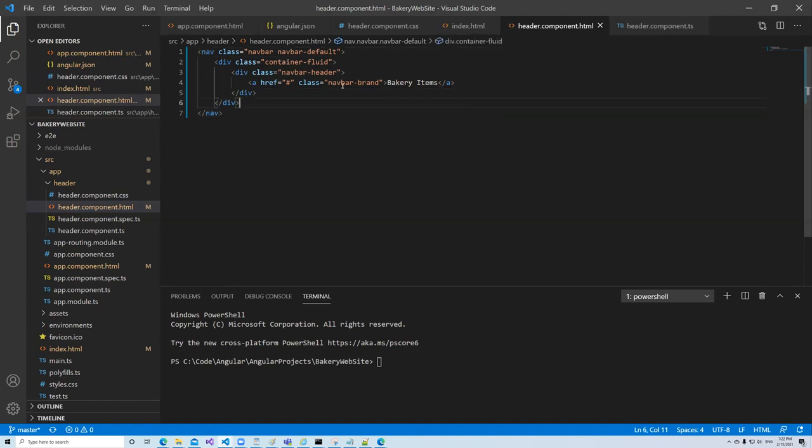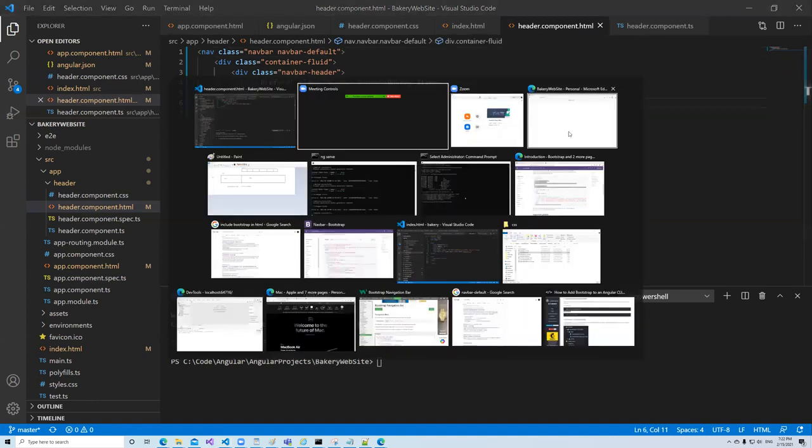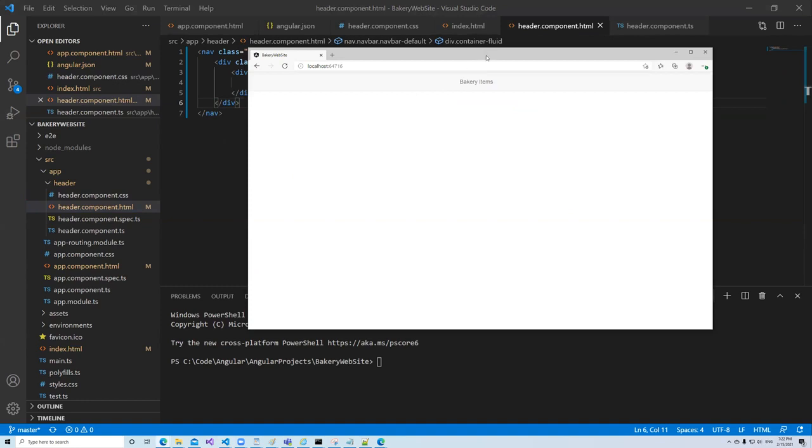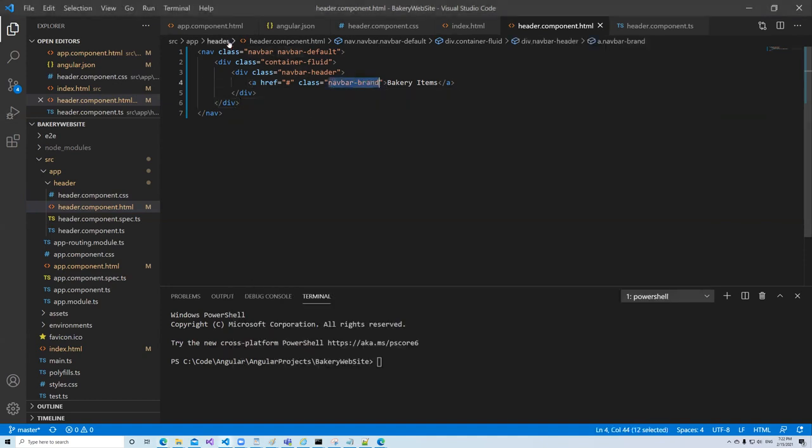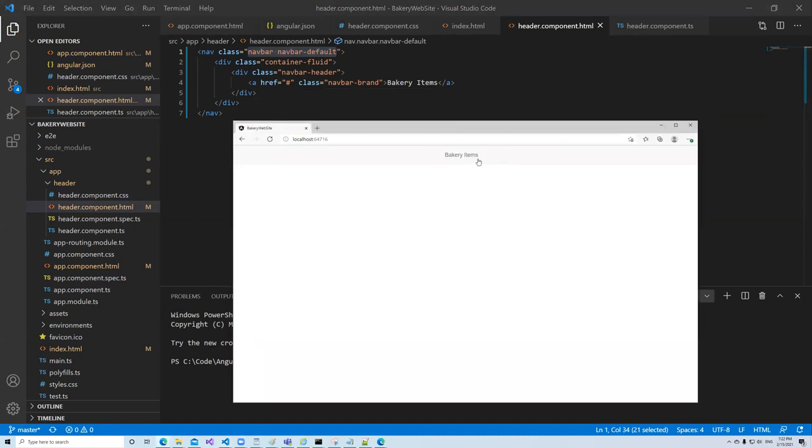Anyways, if you see down here, again, another thing I mentioned, I particularly didn't style it in any way, right? I've specified a few different classes here, and it automatically applied the styling. It shows like a navigation item on the top, right? And that is what Bootstrap is used for.